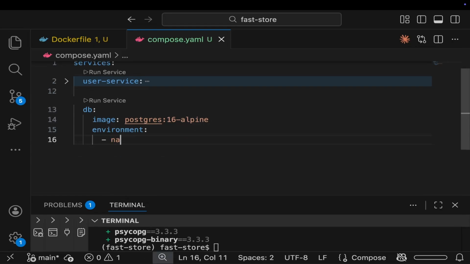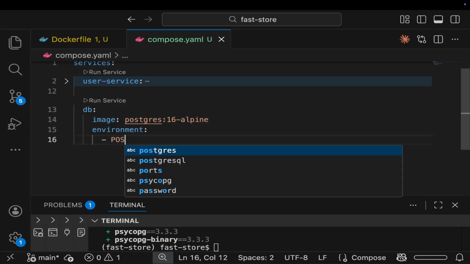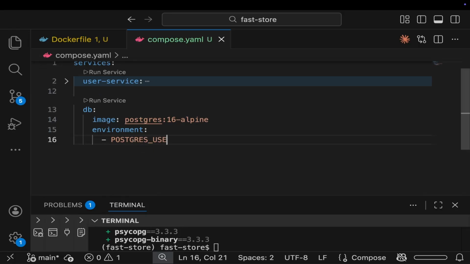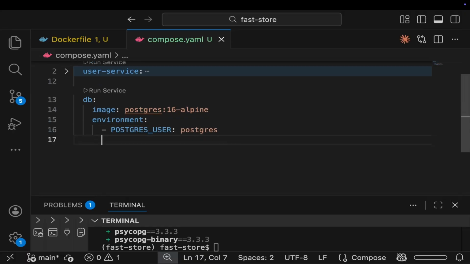So I'll remove this. It has keys like POSTGRES_USER. In this case, I'll keep it to the default, which will be postgres. Then you can have the POSTGRES_PASSWORD.